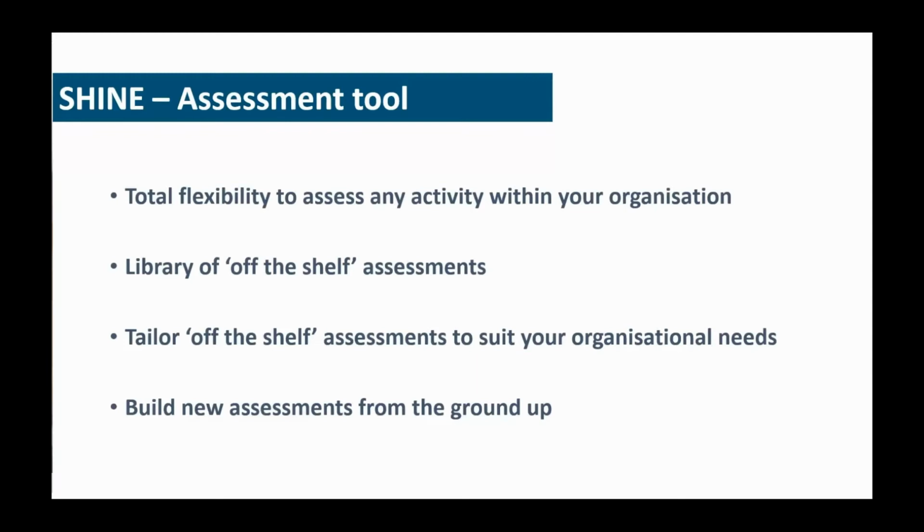A great example was how we responded to the news in March 2020 that we were all being sent to work from home. Within 36 hours, the team had created what we coined the emergency home worker assessment. And this was released to our customers, and it allowed them to assess the working environments of their staff that were suddenly sent to work from home. And it helped them give pragmatic solutions to the issues that were not easily solved.